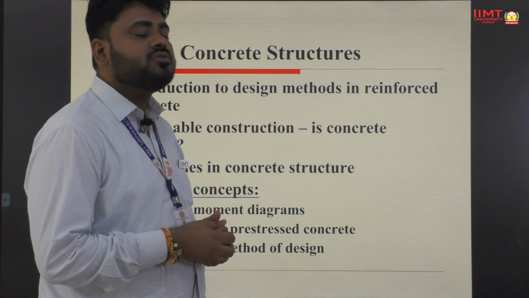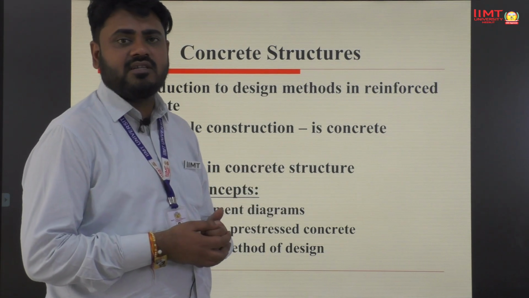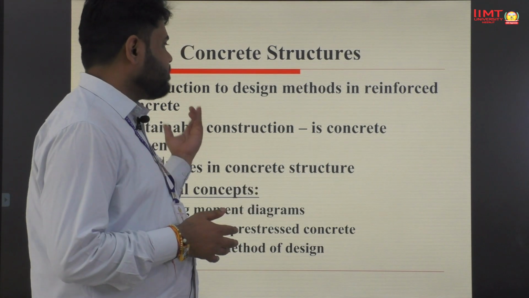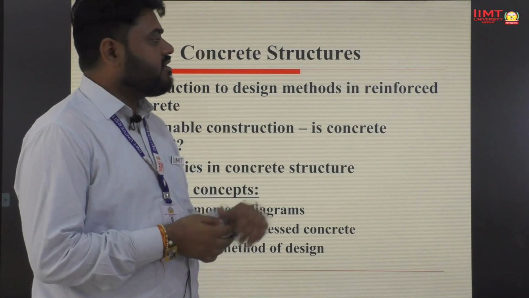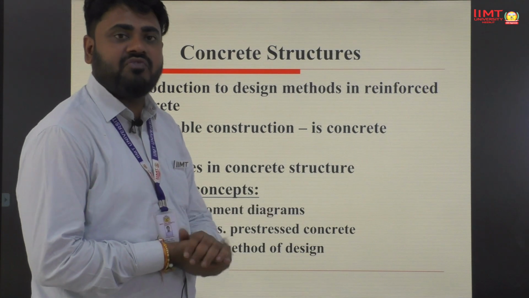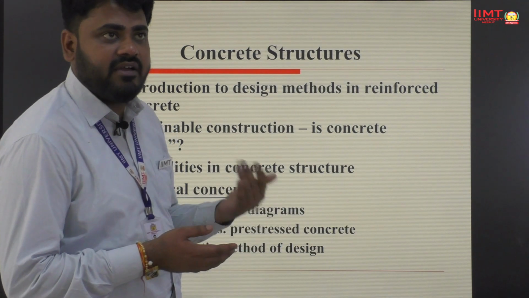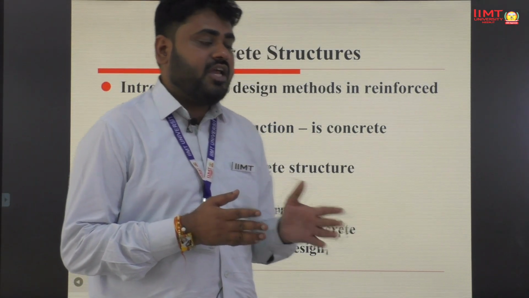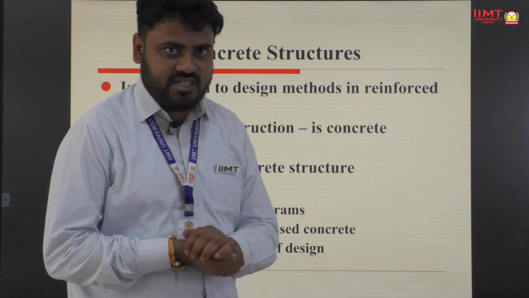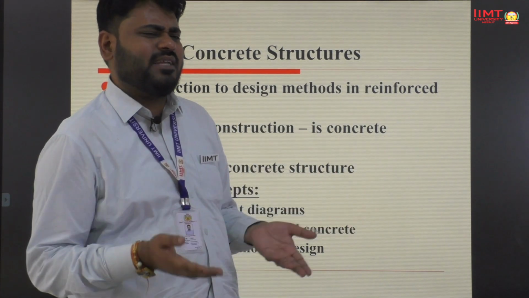There are different types of cement concrete structure, like plain cement concrete and reinforced cement concrete. Why are we using reinforced? Because reinforced cement concrete uses rebar with different grades of steel, like Fe415, Fe250, Fe600, Fe550. If we are using Fe250, we say it's mild steel. If we are using Fe500 or 550, we say it's CTD, cold twisted bar. TMT bars, we already know about them. What is the meaning of TMT bar?